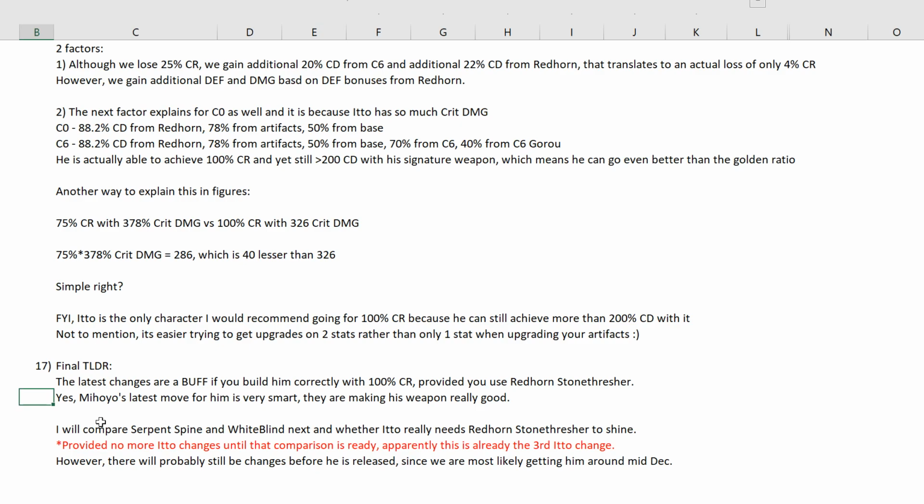It also buffs C0R1, provided you use the weapon R1. If you use Serpent Spine, the latest changes are a nerf. There's no two ways about it. Or rather, it's a nerf if you are intending to do C6 Itto with, say, R5 Serpent Spine. The latest changes are a nerf for your particular setup. But it's not a nerf for C0R1 because it's a buff from C0R1 previously versus C0R1 now.